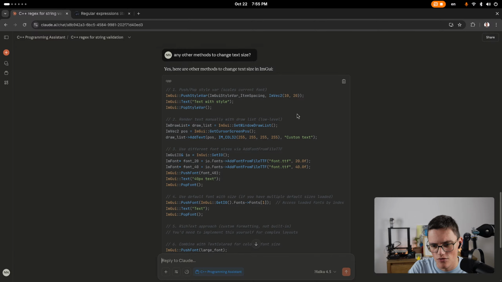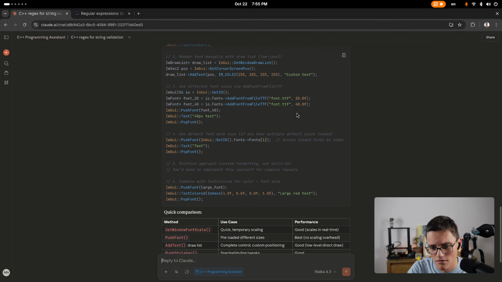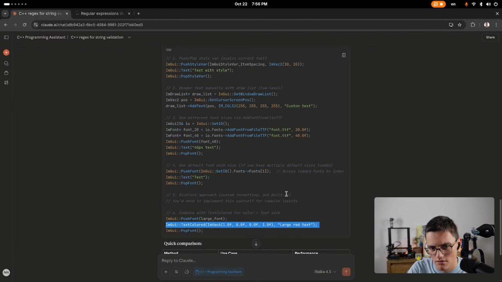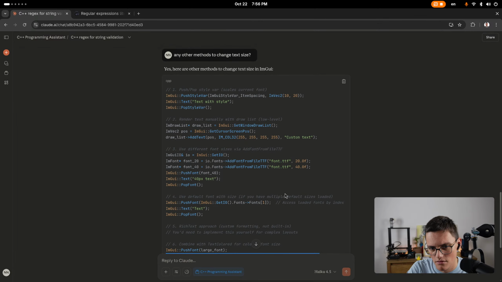We could do draw list. Why would the item spacing change font size? I think that's a hallucination.